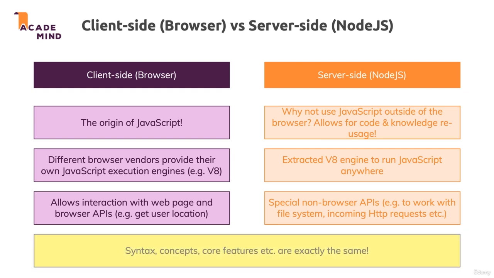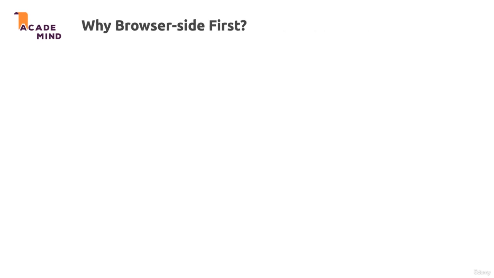Now, the syntax, concepts, and core features are exactly the same though. Therefore, what you learn in this course, where we primarily focus on the browser side, since it's simply also easier and more visual to use, are the same. What you learn in the browser applies to Node.js and other environments as well, as you will also see in the Node.js section. So that's why we start with the browser side.